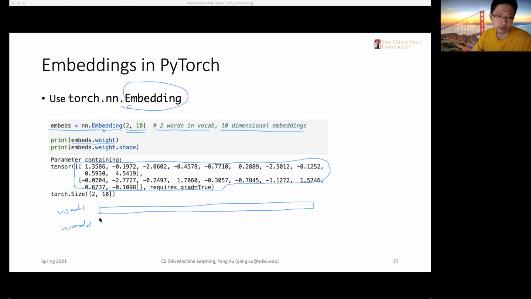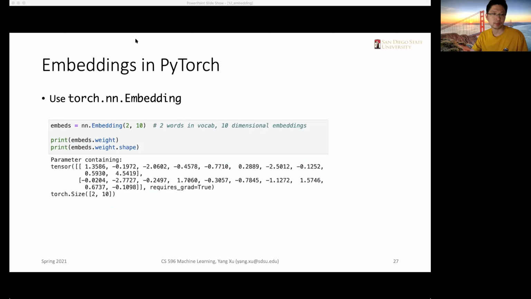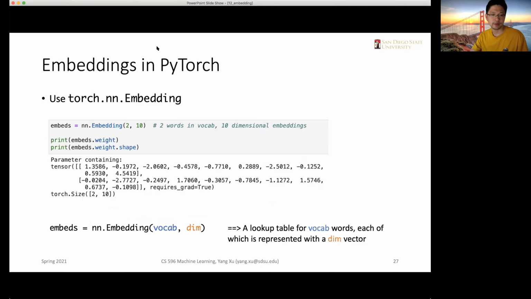These are the vectors that you can use as if they are word embeddings. But it's just a random initialization. We didn't start training the model yet, right? But you will see that it allows for a lot of flexible operations on top of this embedding object. All right, that's the first step.